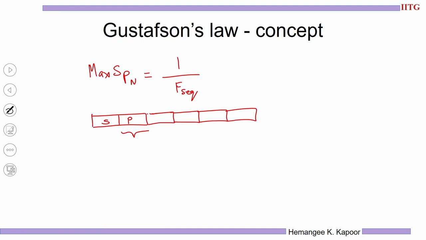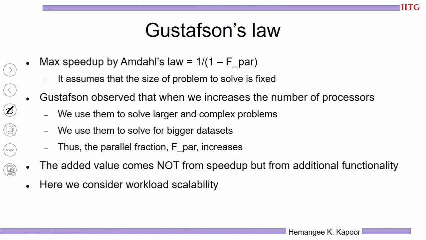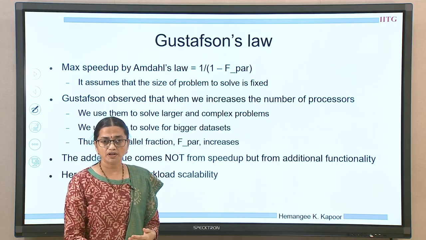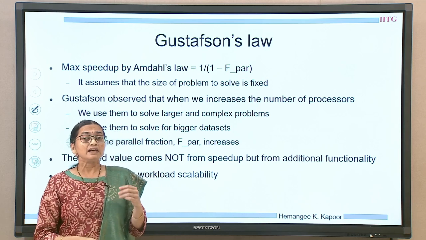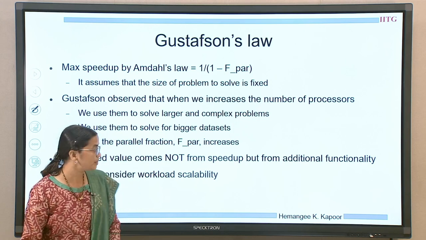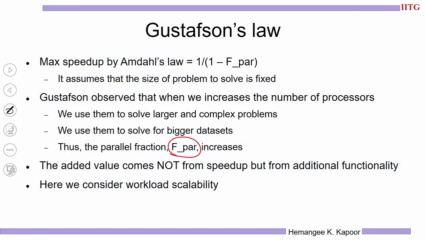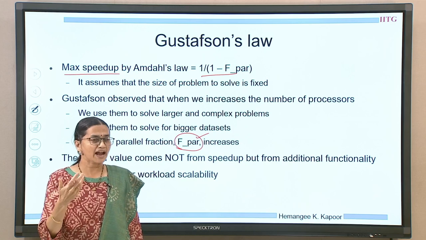We could extend the problem's domain for handling larger data sets. Since s remains similar, but I am able to parallelize p, why not extend the parallelizable portion? That was Gustafson's proposal — how do I use the capability of a multicore by giving it more and more work. If you recall, GPUs have so many cores and we are supposed to give lots of work to utilize those arithmetic units. Similarly, I am supposed to give the parallelizable portion more work — solve larger problems, more complex problems, use bigger data sets. So effectively F_par is going to increase. F_sequential is limiting performance according to Amdahl's law, but if I am increasing F_par very much, I would get good performance.